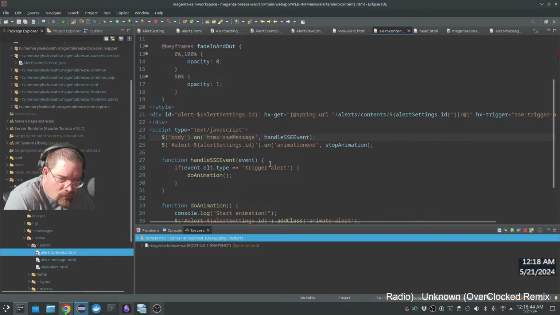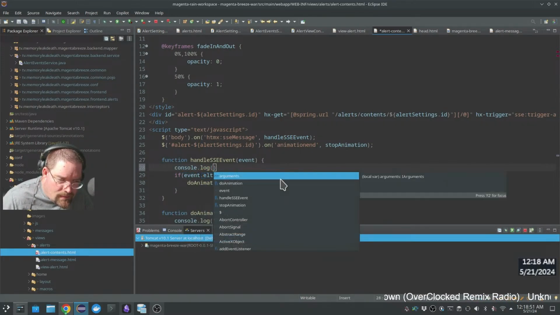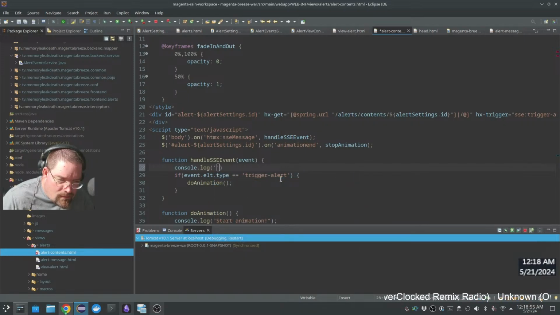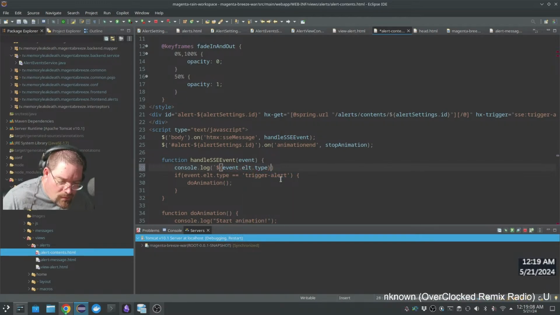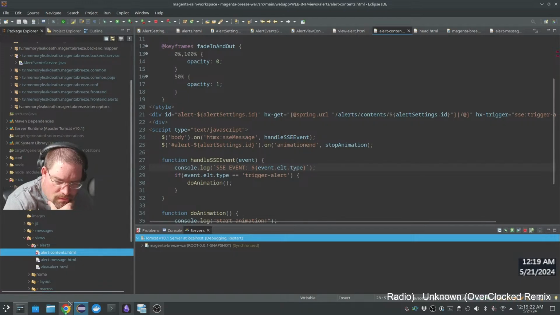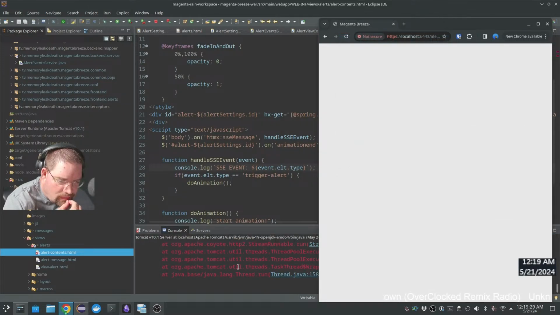Although I guess I could be absolutely pedantic about it and just say console log and do another site event type. That's sure we're not seeing anything, which I'm almost positive we're not seeing anything. Go on here, invalid reference.